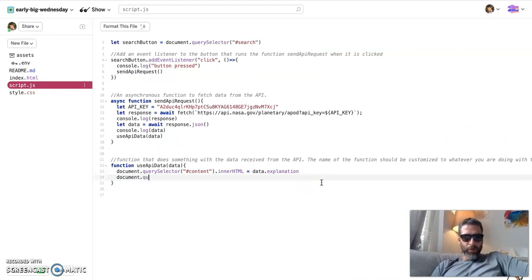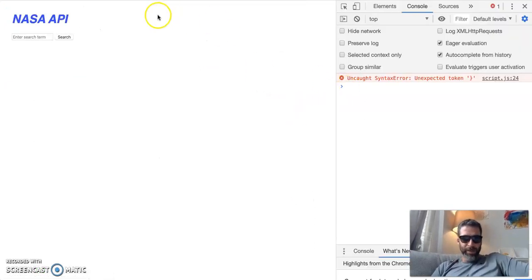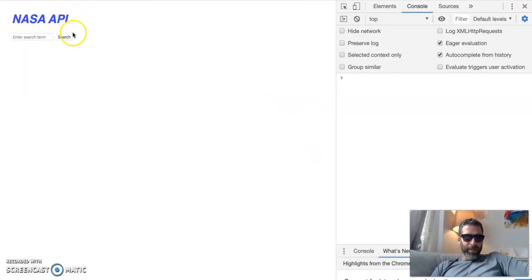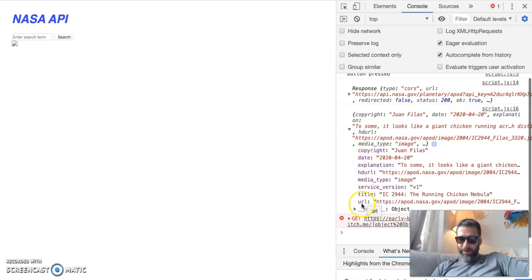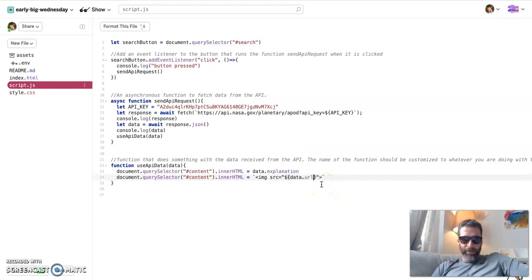Let's do document.querySelector. And once again, we're going to do hashtag content.innerHTML. And so what we're going to do is this. We're actually going to do backticks. We're going to say img src equals, and then quotes, and then close that. And what is the source of the image going to be? The source will be data. Oh, sorry, we have to interpolate. So dollar sign curly braces, and we're going to put here data dot, and we have to go, where do we get that image from? Don't worry about that error that should happen there. Image.url. So it tells us right there, .url. So we go here, data.url.